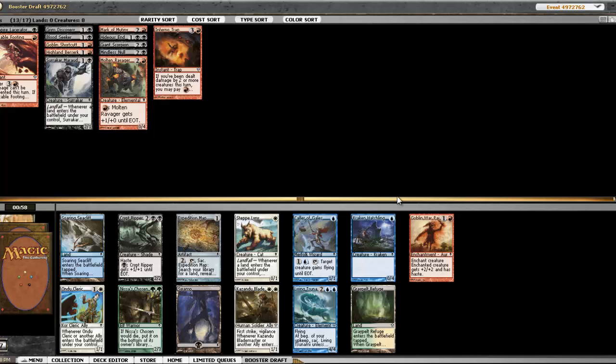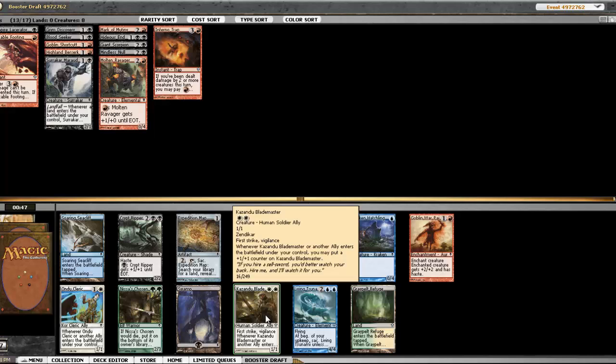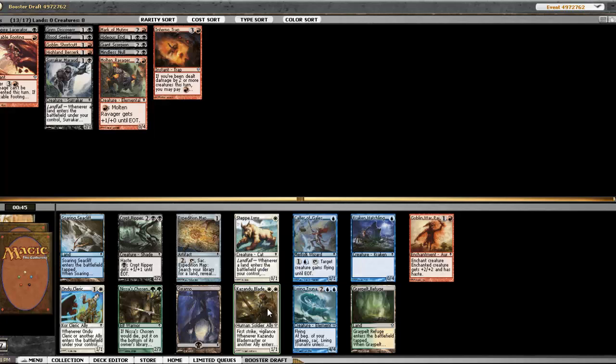Right. There's definitely less black and red in this pack than there was the last. I don't think I was passing an awful lot though. We're just getting past a ton of white. I mean, Kazandu Blademaster seems outrageous just anyway in draft, but also especially in this format.